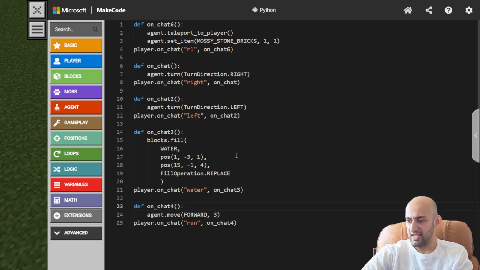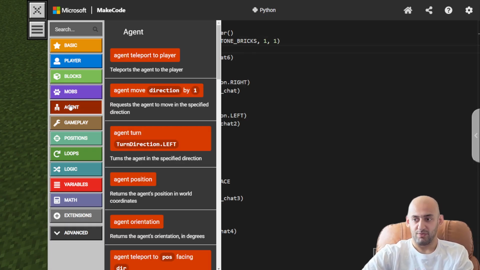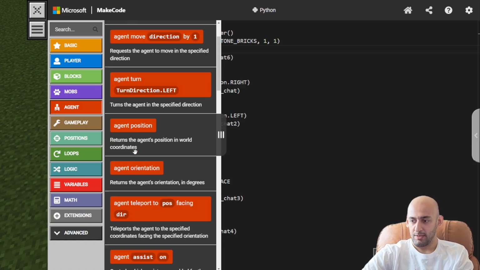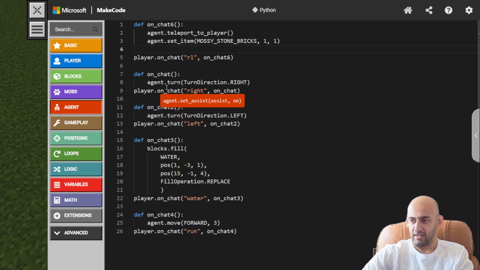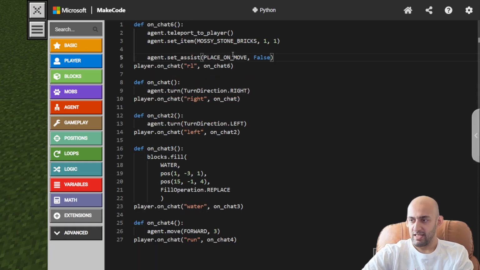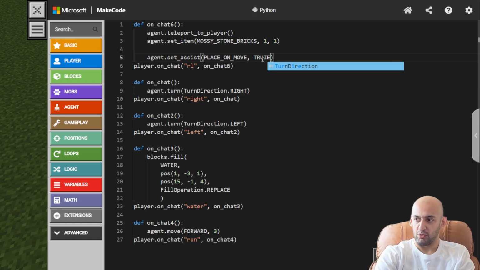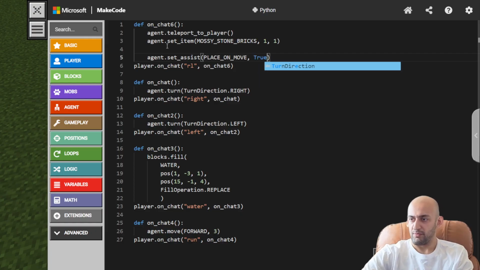I don't think he is. So let's actually correct that. Yes, we can actually add that here. So we also need the agent to place on move. So we'll do that right here. Agent place on move, which is going to be right here. Agent assist. And we'll type in true. There we go. Wonderful.